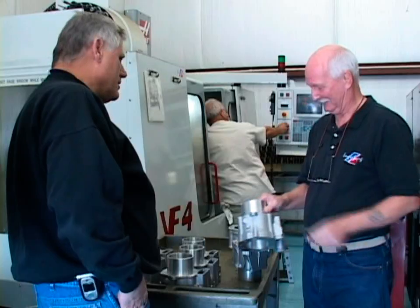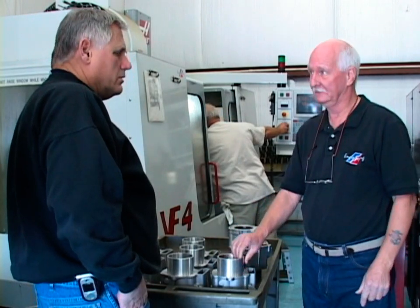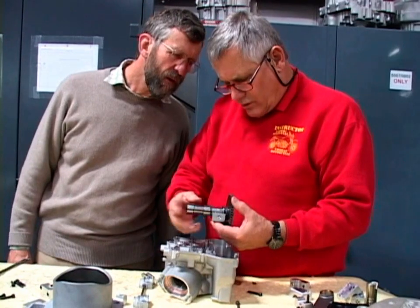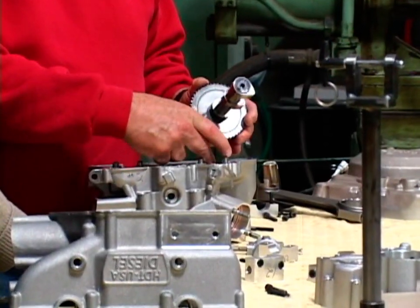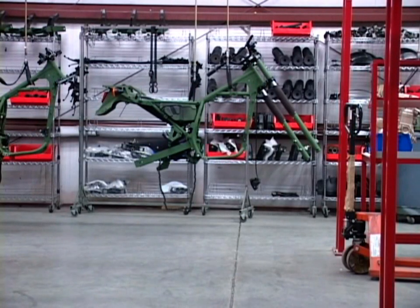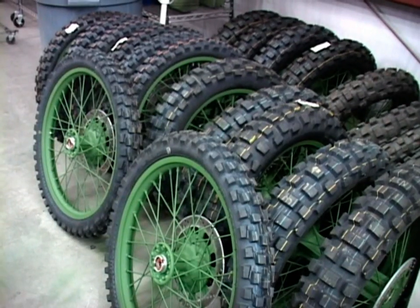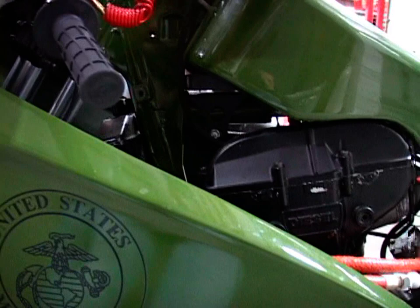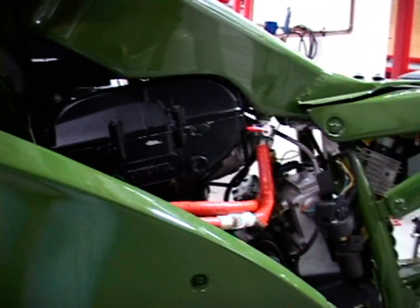Fred Hayes, who owns Hayes Diversified Technology, has been partners on the motorcycle project with F1 Engineering for more than 7 years. Hayes Company is responsible for the rest of the bike pieces that make up this bike frame and things such as the tires that are shipped from other U.S. companies or imported from abroad. Amazingly, more than 1,800 individual pieces comprise the bike.